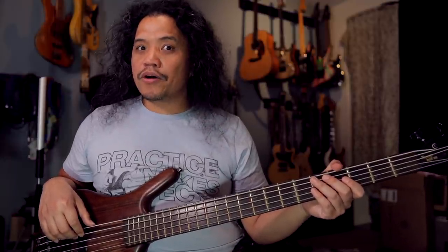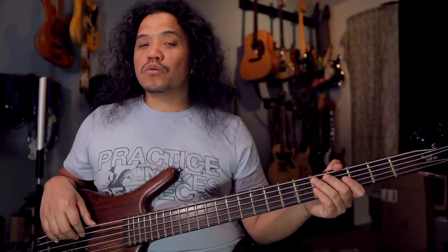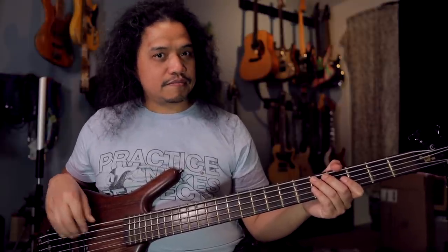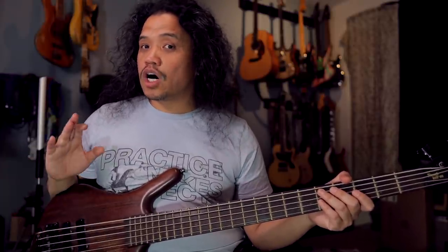So instead of playing 1, 2, 3, 4, I do this. This keeps me right in the groove pocket and further reinforces the percussiveness of the backbeat.